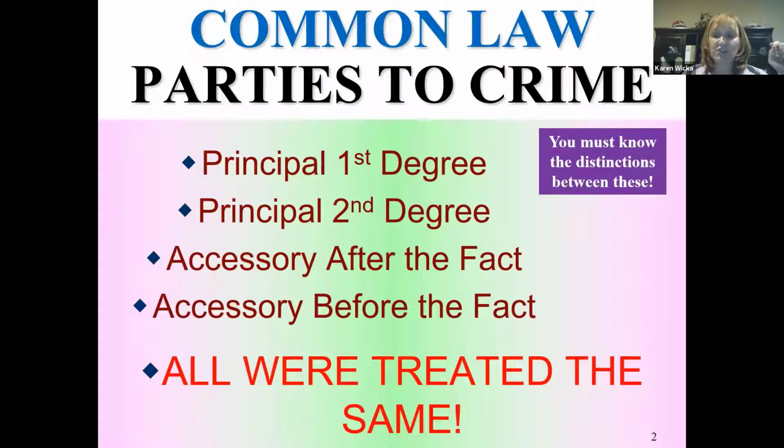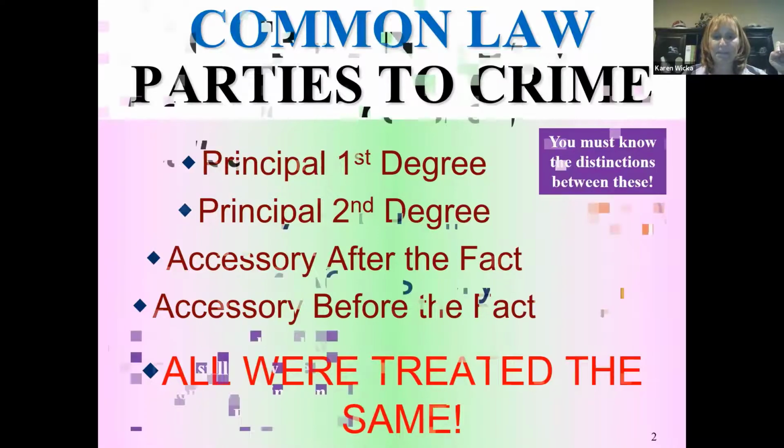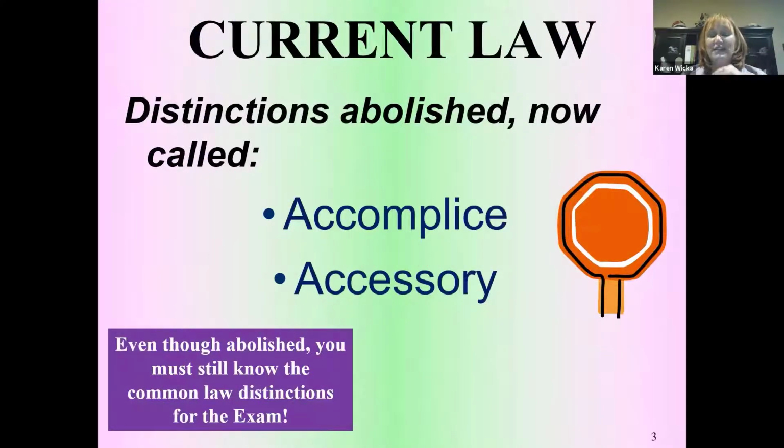And make sure you understand these distinctions. Now, in more recent times, we don't have 4, we only have 2. But you still need to know what those definitions are because they are still used today. And I want you to understand what they are. But what we've done now, we've narrowed all the crimes down to 2 basic categories: accomplices and accessories. So we're going to spend the rest of the lecture going between these 2 different concepts.